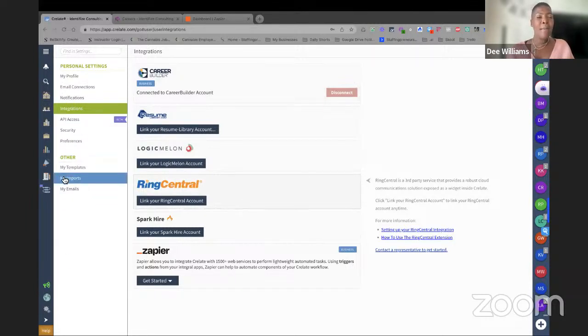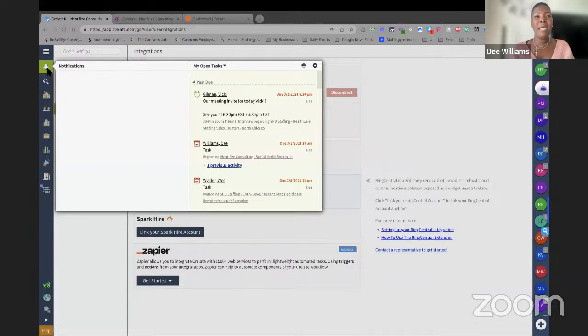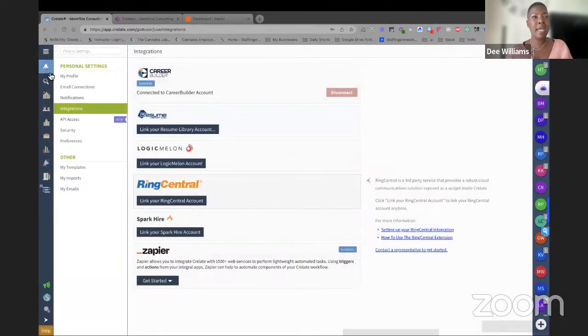Okay, so now we're leaving personal settings. Before I go to the bottom, I just want to go over the icons with you so that you know what you're working with, these top icons. So we talked about the hamburger button at the top. Here you have the alert button, and this just gives you an alert of notifications and different reminders. Your fortune is in the follow-up. All of that is right there.